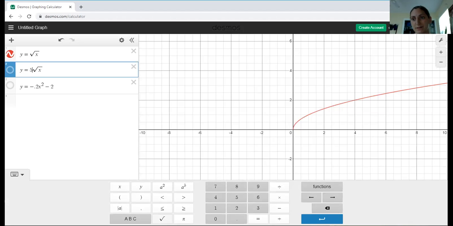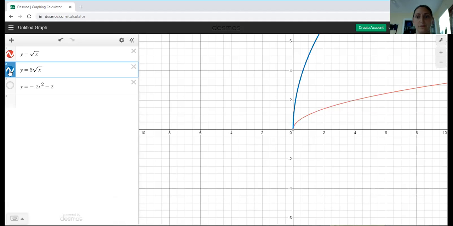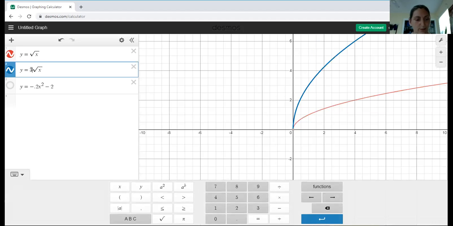What's going to happen to this? Is it going to get steeper or is it going to get flatter? Well, 5 is not between -1 and 1 on the number line, so it's going to get much steeper. That looks crazy. Let's make that 3. There you go. Still looks like a square root function now. Okay. Now what happens if, again, this were 1/5? Oof, very flat. Okay, so in general, once again, fractions that are between -1 and 1 flatten out a graph.